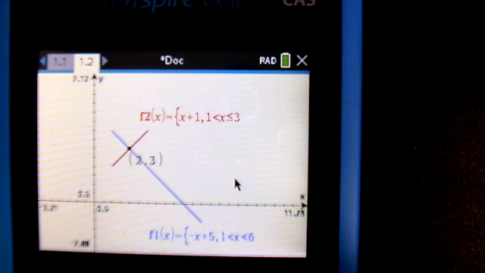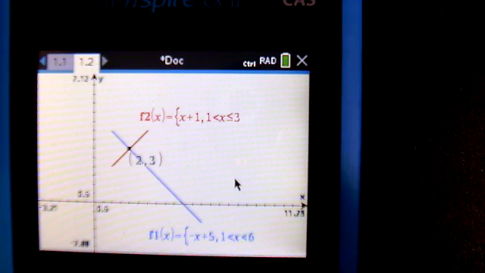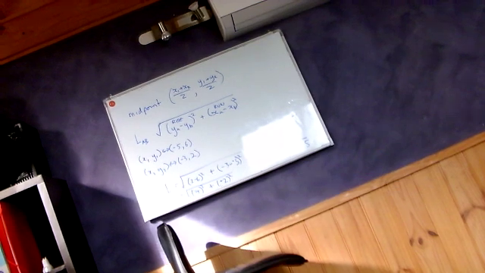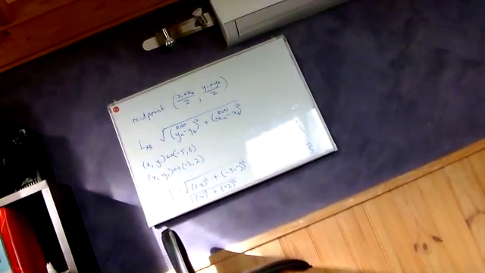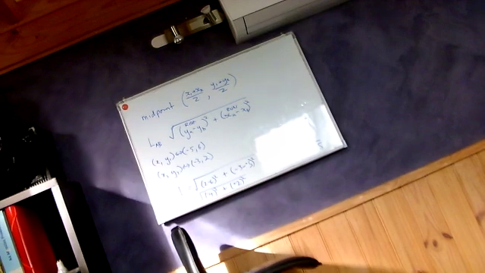So that pretty much covers all of what you need to do in part 2, and it covers pretty much everything that you have to do in part 3 as well. Probably the only things that we haven't mentioned that come up in part 3 is it talks about parallel lines. So that's where the gradients, instead of being the negative inverse, are the same as one another. It also talks about finding the lengths of lines. y2 minus y1 all squared plus x2 minus x1 all squared under the square root sign gives us the length of a line.